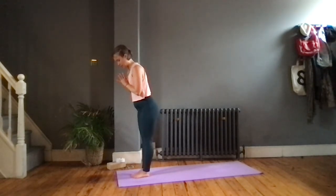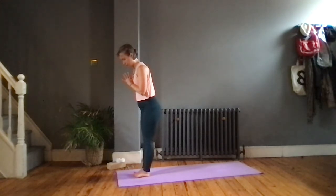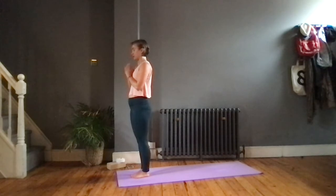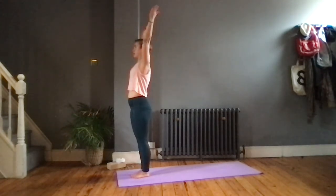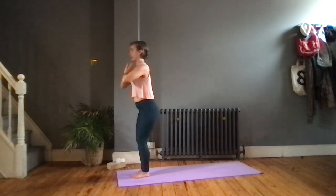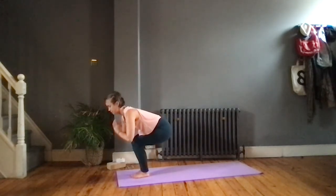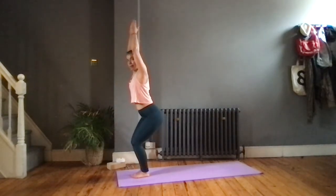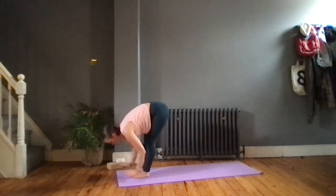Okay, let's start again by lifting our toes up, spreading them wide, lowering them down, maybe lifting our heels. Okay, and let's inhale, bring our arms up. Exhale, pull our hands into heart center. And now inhale, let's bend our knees, let's sit down in our chair, in our Utkatasana. Inhale, arms up. Exhale, and we're folding down from here.